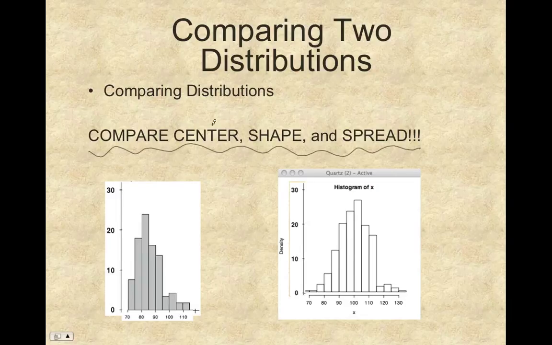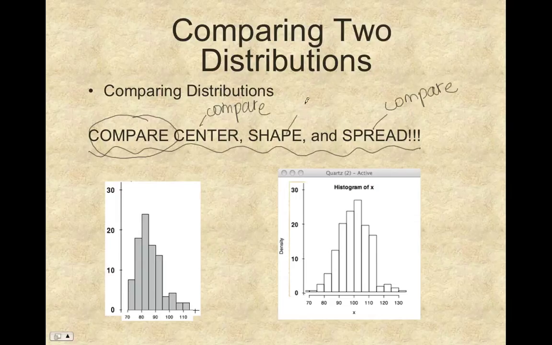And so the nice thing about this is that you truly have to just compare them. You don't actually have to give a measure for the center or for the spread. You just need to say which one is bigger, okay, or which one is smaller. For shape, don't really compare. Okay, so for center, you're going to compare. For spread, you're going to compare.